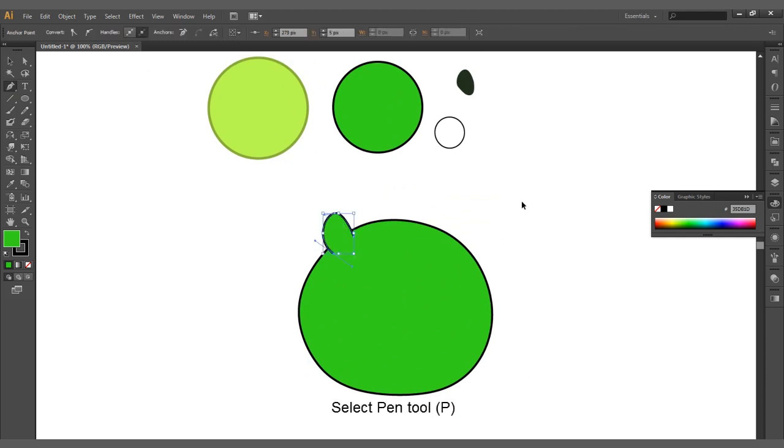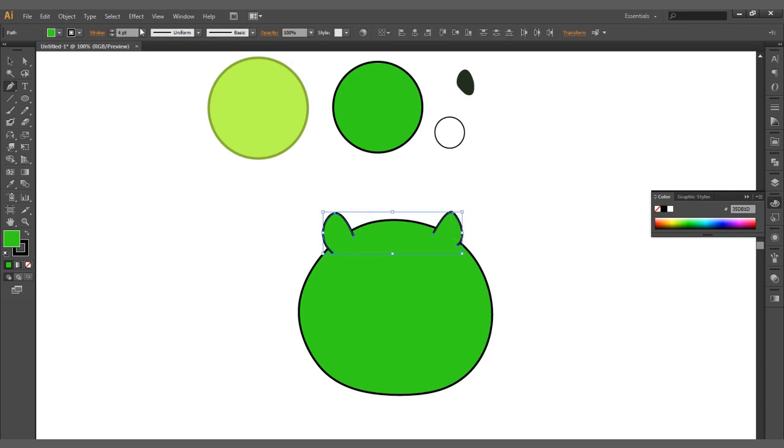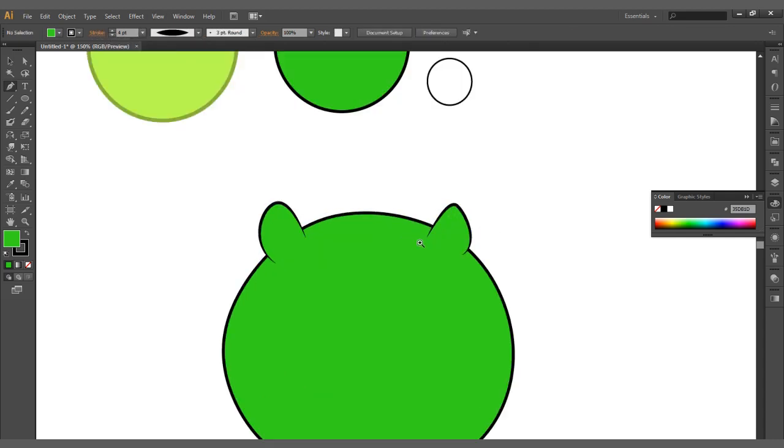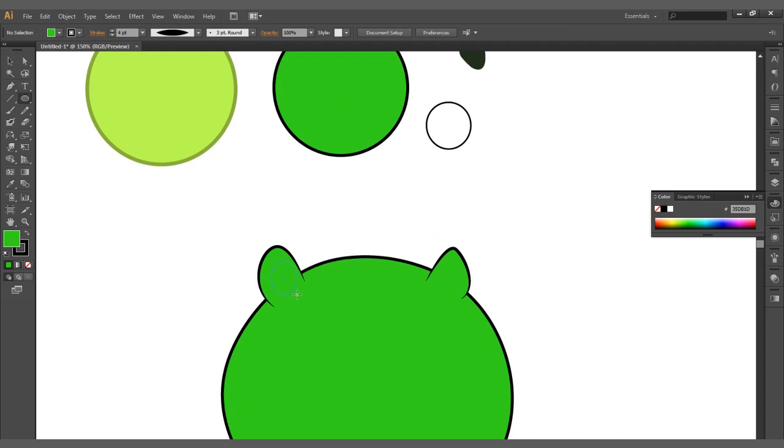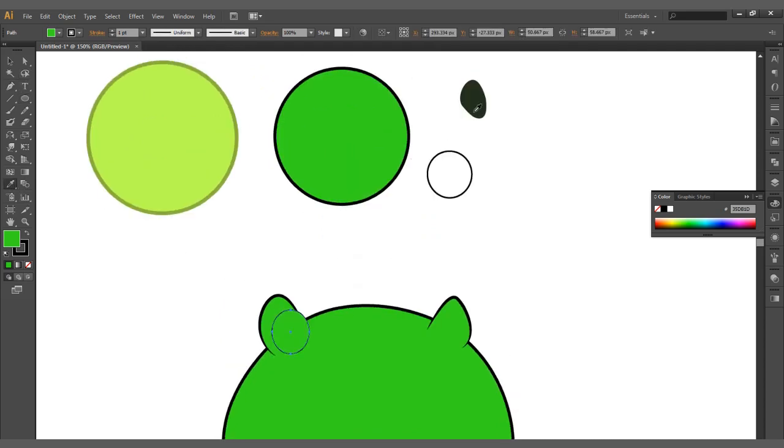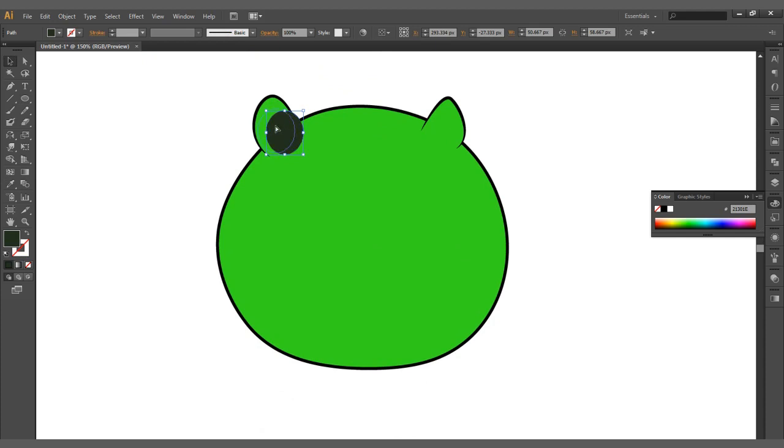Let's make the ears with the pen tool. Very nice. Let's go ahead and make that width profile. Make that a little more brought in there. Okay, let's make the ears. So I selected that green up top there. It's going to be the eyedropper tool. I'm just going to warp that into shape. Flip that around a little bit.